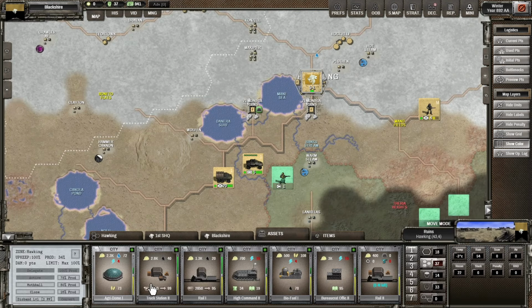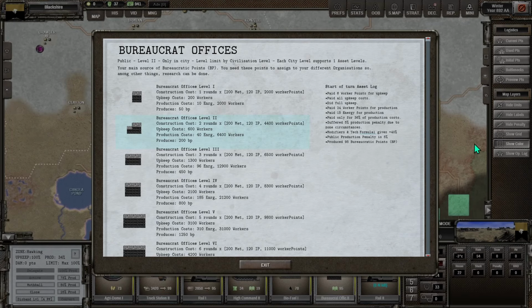So everything's sort of produced by all these buildings, particularly, here we go, the bureaucratic office. This is where most of your BP is going to come from. And the manual doesn't even tell you that these are the most important resource in the game. I had to watch so many videos on YouTube on what's the best stuff to build, and this is one of the best buildings you can build, right?